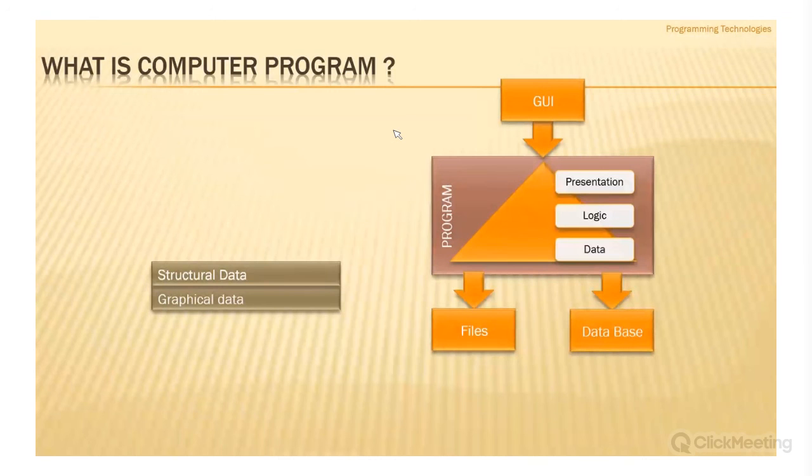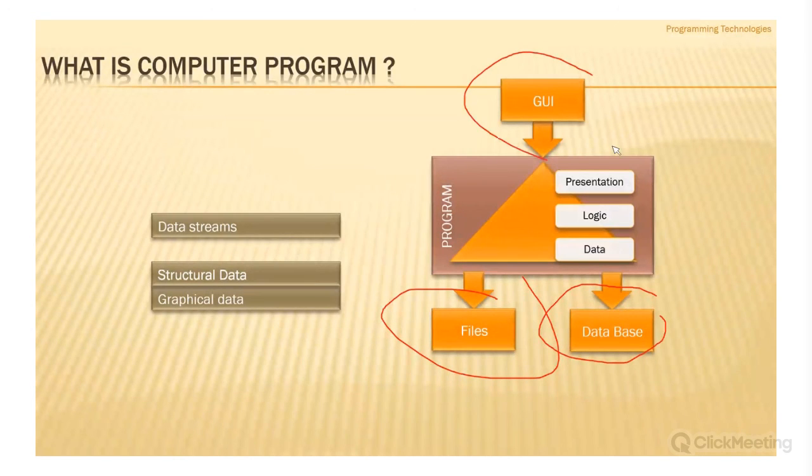For me, the technology framework you are using is not important. Therefore, I am not sure that changing the framework is important, because for us the question is how to organize the program, but not how to use a selected framework. The selected framework is for us completely not important. So we must talk about the graphical data, we must talk about structured data, because we must talk about what is on the screen, and we must talk about what is in the environment as structured data. But also we must talk about the data streams. So data streams, we have two, structured data we have two, and graphical data we have two. For the graphical data, this layer is responsible for accessing the streams, and the structured data layer is responsible.